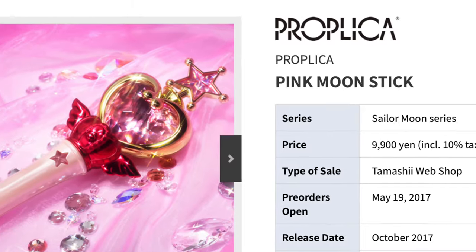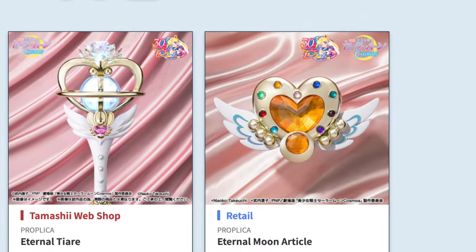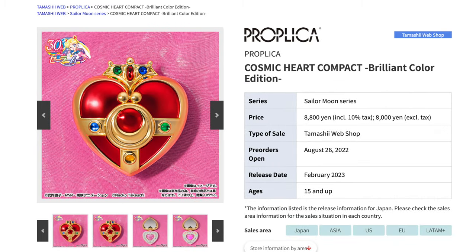Now that we have this as an example of how large they're willing to go, I wholeheartedly believe that they could do others. But the way that they're skipping around, they're doing some from the 90s, they're doing some from Crystal Eternal Cosmos, and then they're just gonna go and re-release a different color version of the ones that they already have released.